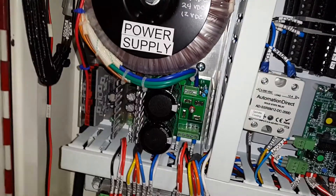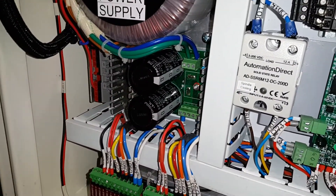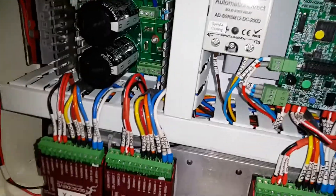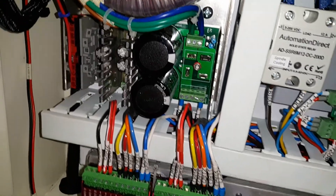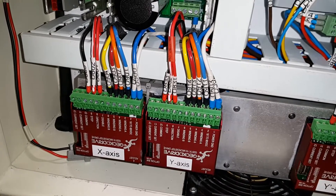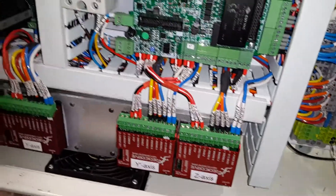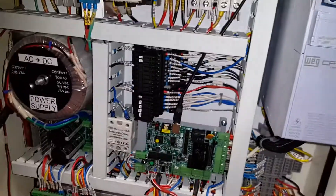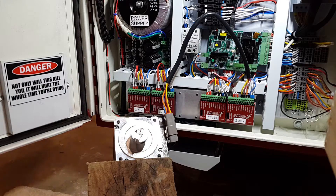Just a safety reminder: if you're working on a panel, even if you disconnect the power and turn it off, remember there are big capacitors in the VFD and in your power supply. This linear power supply has two big capacitors and a resistor that bleeds off the charge, but it can take about 10 minutes. This thing cranks out 56 volts DC to each drive, and it'll just slowly dissipate — you can still get a pretty good slap from that, so be careful. I wanted to see if the problem would persist using a different cable, so I made a short lead and connected it directly.